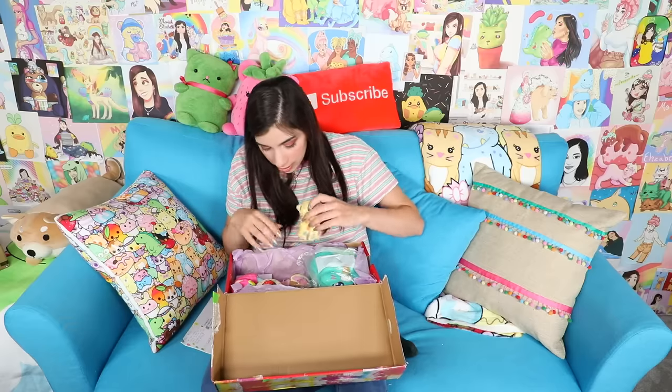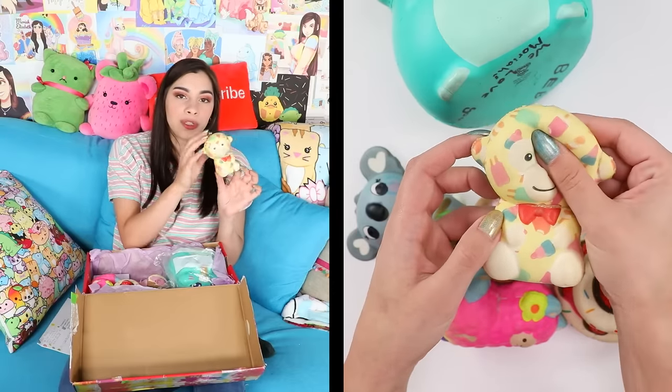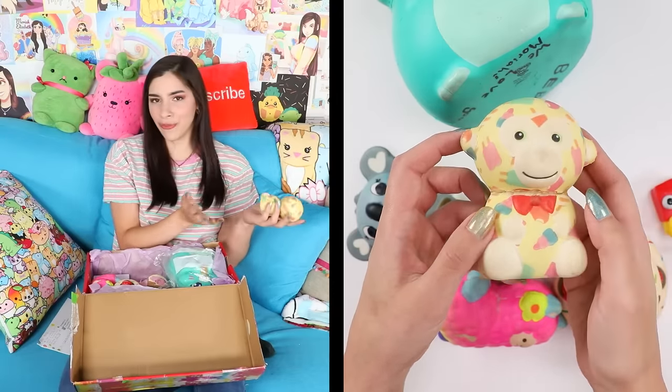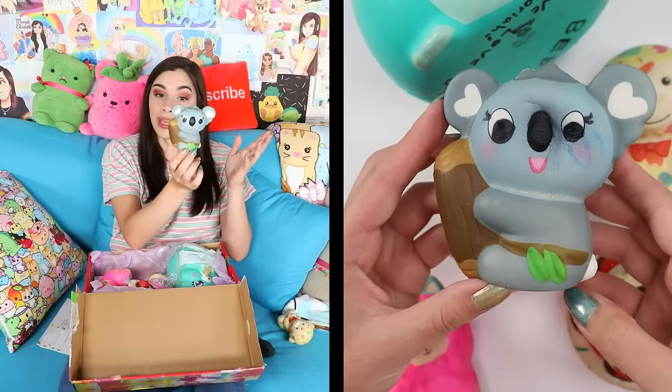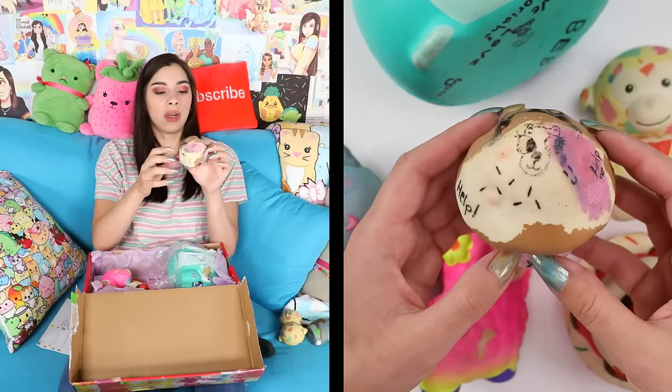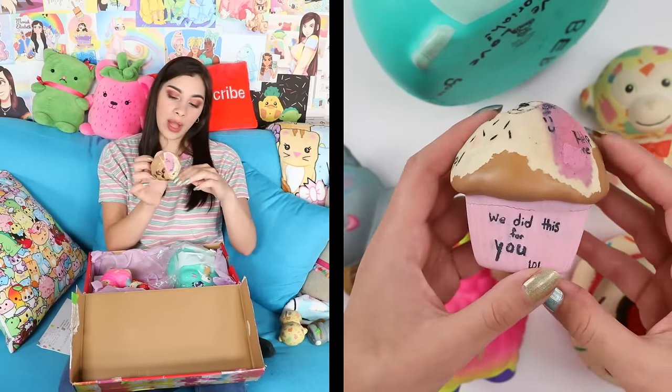Boom. They printed the squishy makeover label on this. And look at these squishies that they sent. Who is this? It's a monkey and it's got like a popsicle pattern on it. It's different. Plus this very eager looking koala bear, a muffin with quite a lot of graffiti all over it. We did this for you, LOL. Well, thank you. Thank you.